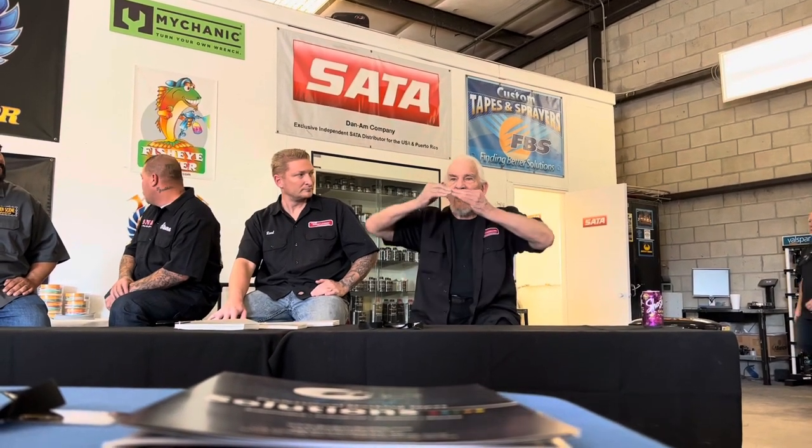So in the laboratory, we worked 4 years on developing a primer that had the ability of an epoxy, but the fast dry capabilities of an acrylic urethane and the flexibility to not crack. We used to take our epoxies on aluminum and bend it in half and bend it in half and bend it in half and straighten it out and pass it around with no cracks. That same procedure happens with a brand new primer that we've developed.